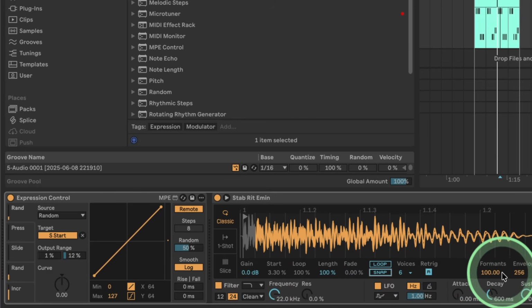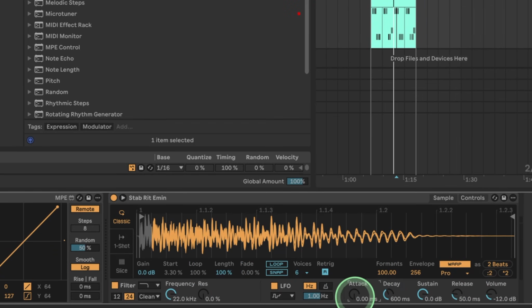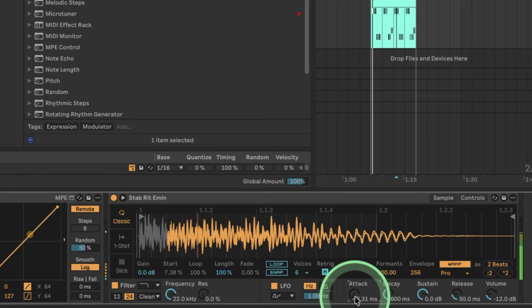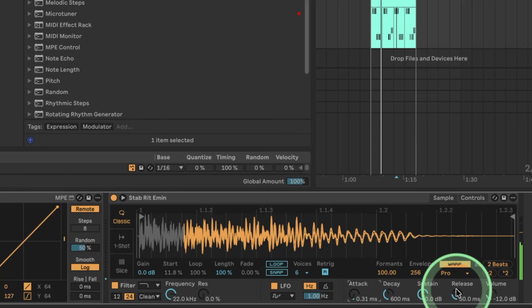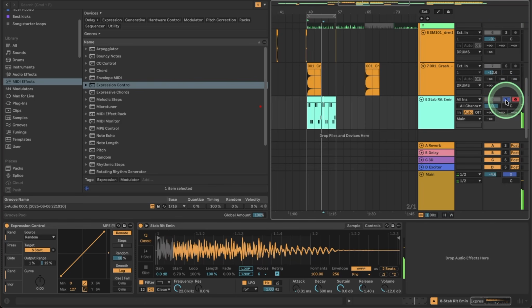Right, and you can hear there's a little bit of clickiness because the attack is very fast. So I'm just going to add a little bit of attack. And let's increase the release as well so it sounds more natural. There you go, let's play that.